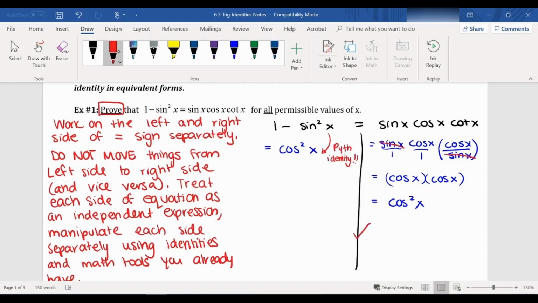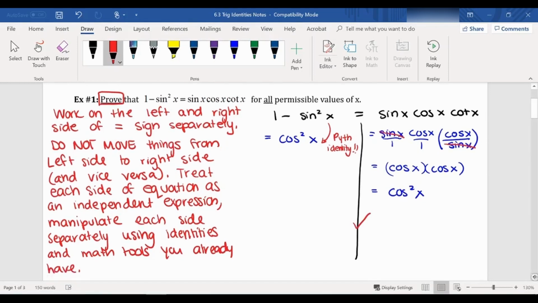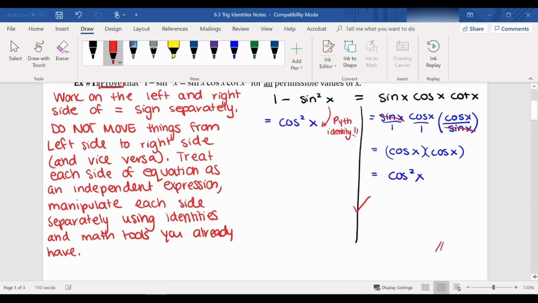I like to put a little check to show that I've finished so that I know when I go back to look at my question, I don't have to keep going. If you're taking formal math, they might also use a little hashtag to show that the proof is done, or they will write the letters QED, meaning we're done. Okay. So the little check mark is not formal. It's just what I like to do. But if you are taking more math, you'll see the hash mark or you'll see QED.